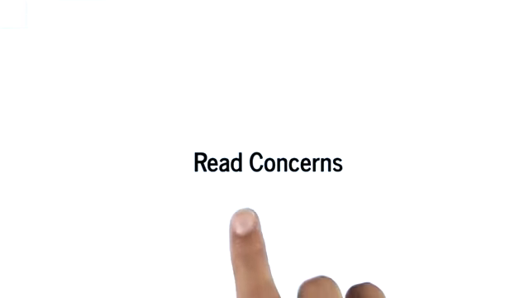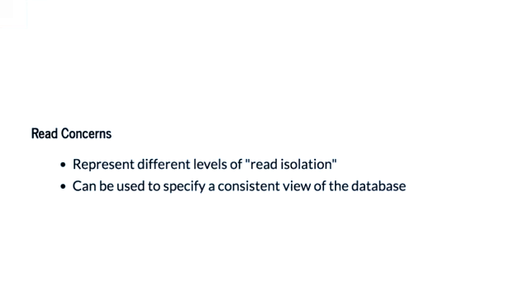In this lesson, we're going to discuss read concerns in MongoDB. So read concerns are similar to write concerns in that they both involve how many nodes have applied a database operation. While write concerns affected the acknowledgement received by the driver after a write, read concerns affect the data returned by a read operation. Different read concerns are referred to as different levels of read isolation, because you can essentially isolate a read from the rest of the database if the data being read has only been written to one of the nodes in the set.